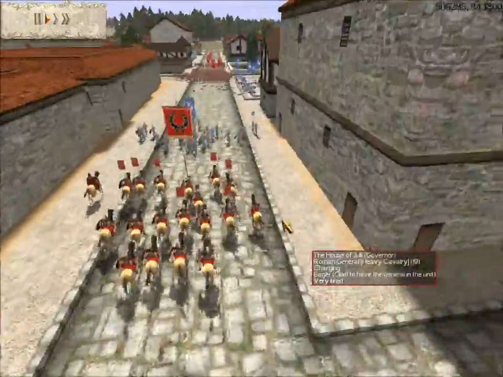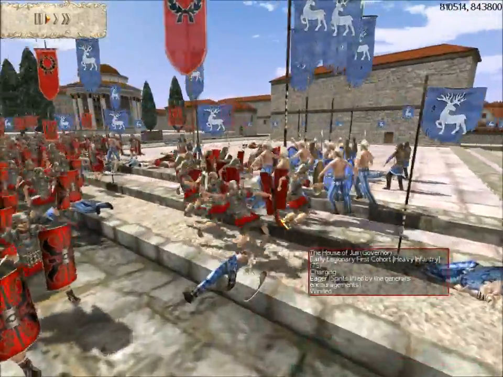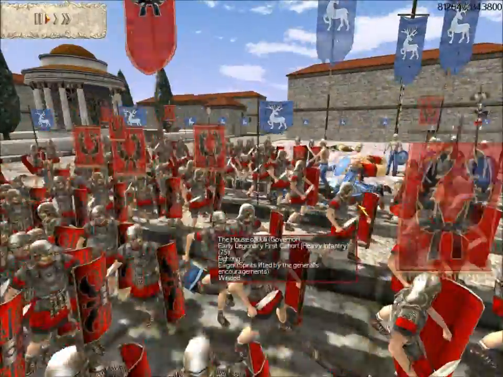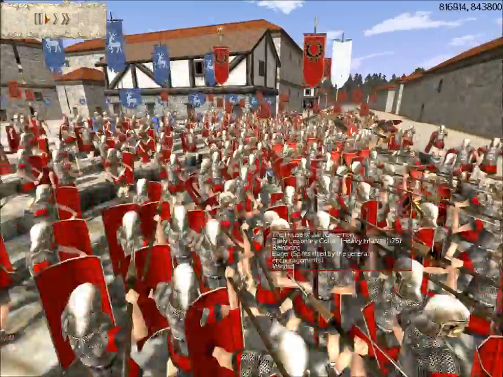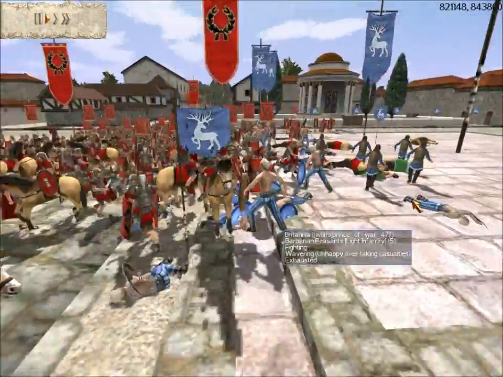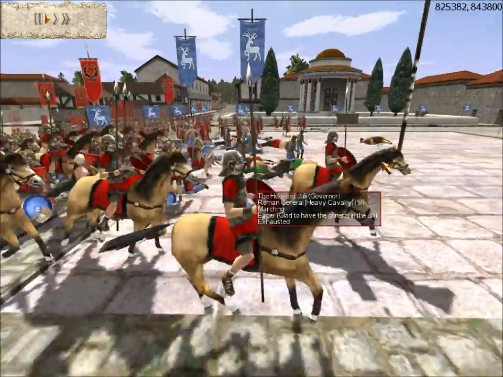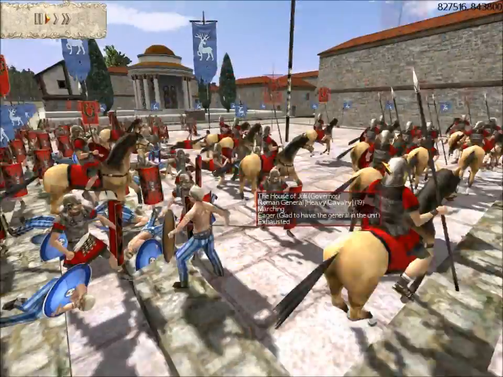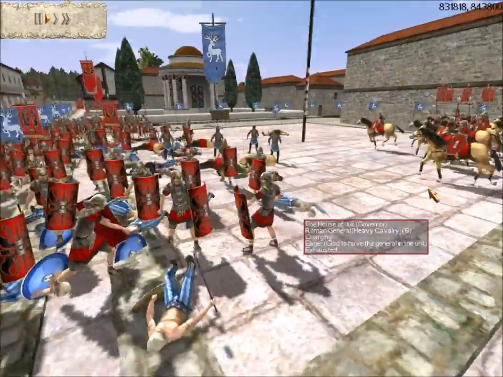So I got these guys coming in from this side, and here comes my legionnaires. They are swarming into the town square, and they're going to give it to these Britons. Look at all my guys I have left. So, because they're on their town square, they get the morale boost. They can't rout once they're in here. So I'm going to surround them and just pound them from all sides here.